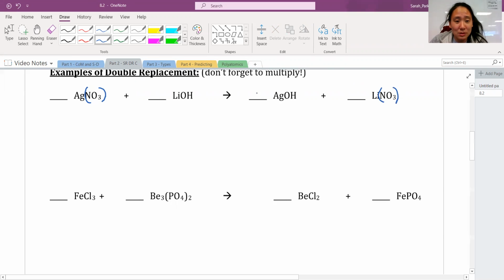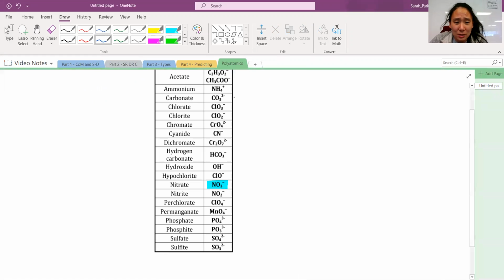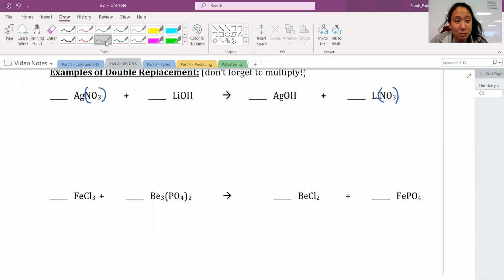So there's NO3s on both sides. Here's another one where there are 3 capital letters, LiOH. So LiOH, you take a peek, you're like, okay, where is this polyatomic? There's an OH here. So that means we're going to put parentheses around the OH. So let's put parentheses around this OH, and then there should be a matching OH on this side. So now when you count, you are now counting elements and polyatomics.